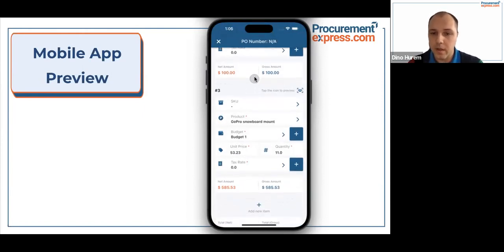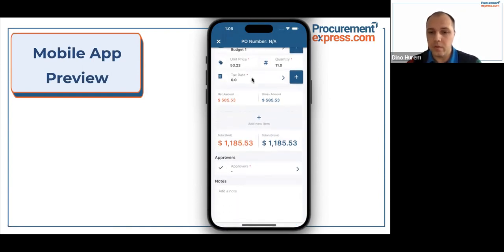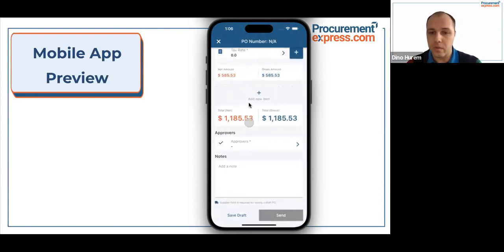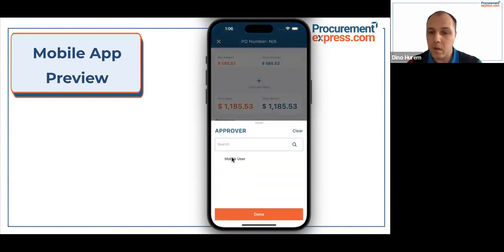You notice that the line items are separated with these dashes, and there are multiple fields for each line item: products, budgets, unit price, quantity, tax rate, and the net and gross amount. These are all preloaded from our invoice that we uploaded. We scroll down a bit more, we get to the total amounts of the whole purchase request. And the only thing that we are missing here, since this is a company set up for manual routing, is to select our approver. I'm logged in with this same user, which is a company admin and approver, and a team member as well. So I'll select the only one that I have.